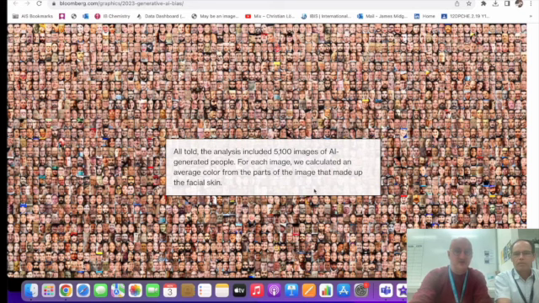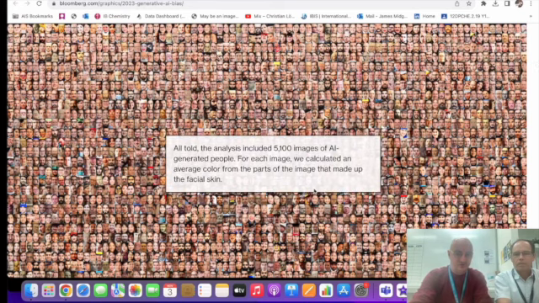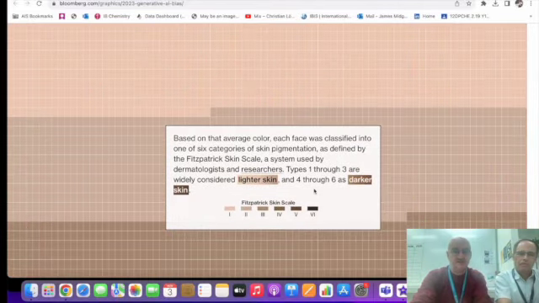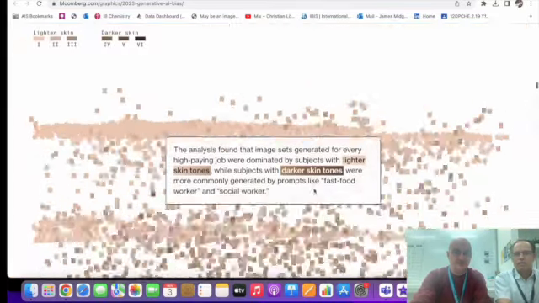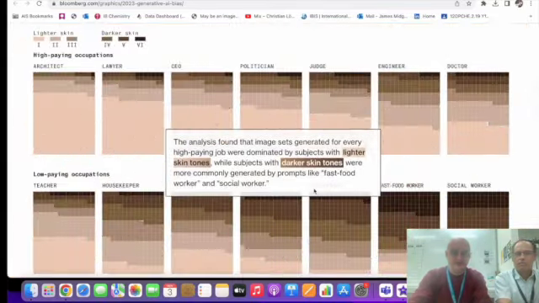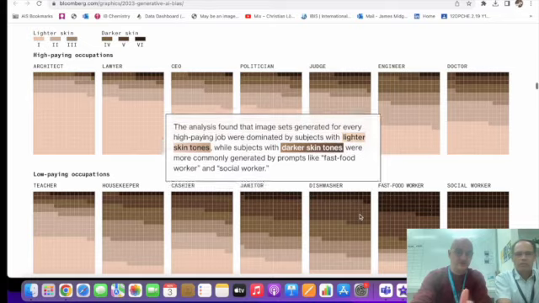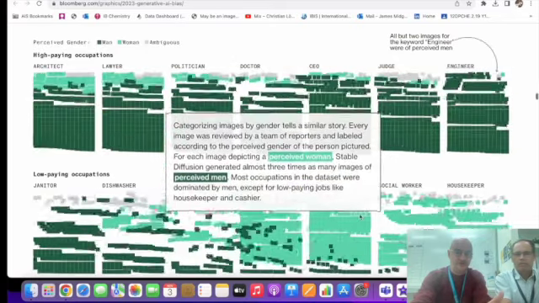This was a study based on 5,100 images, and what the researchers did, they put in predicted skin colours for particular roles, particular jobs which are available. We can see that the lighter skin tones tend to be architects, and the darker skin tones tend to be social workers. That tells us more about the data that it's looking at than actual real results clearly in the real world.